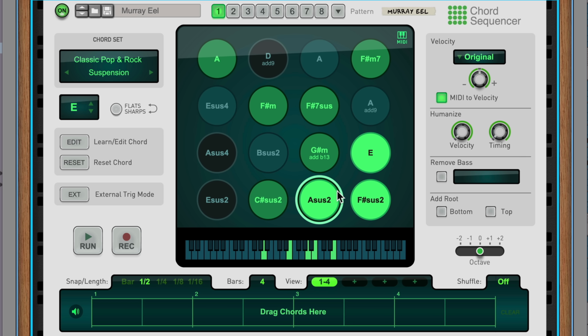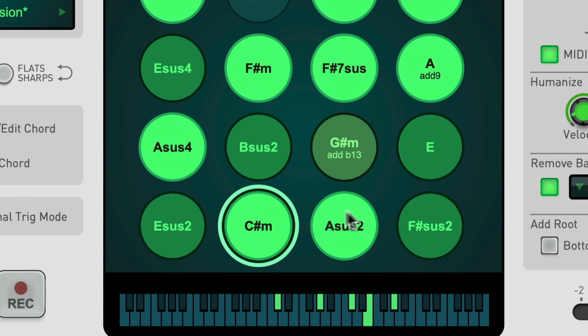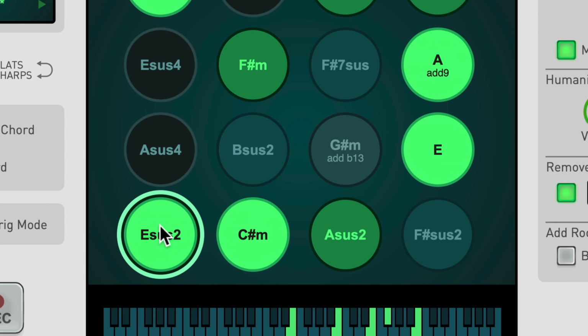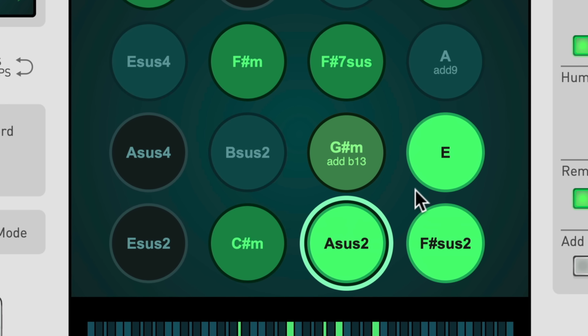We could stick to the safest and brightest green choices, or we could explore the chords one shade lower for options that are a little more unexpected.